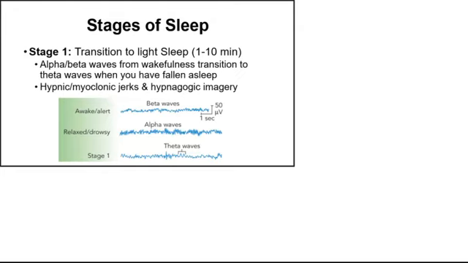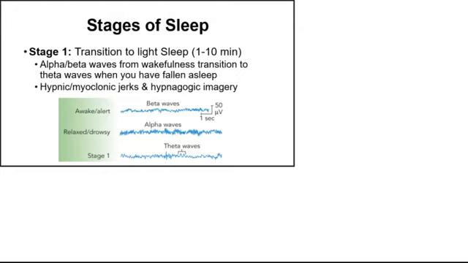So that should establish what we're looking at with these, because we're going to be looking at a lot of them. And so when we're awake, we have lots and lots of beta waves. And as we start to get relaxed, as we start getting ready for bed, we're going to start introducing more alpha waves. So we're going to see that difference between the top one and the bottom one. The alpha waves start getting a little bit higher amplitude, so they're getting just a little bit more frequent together.